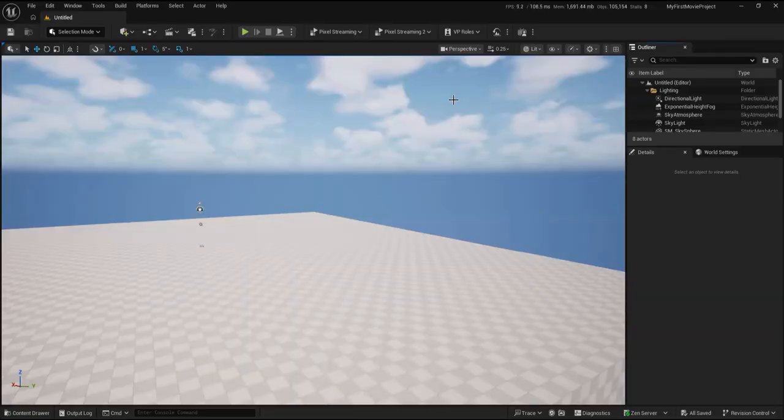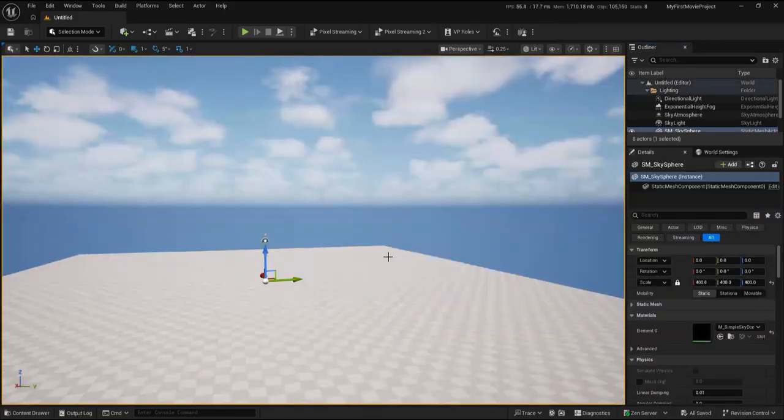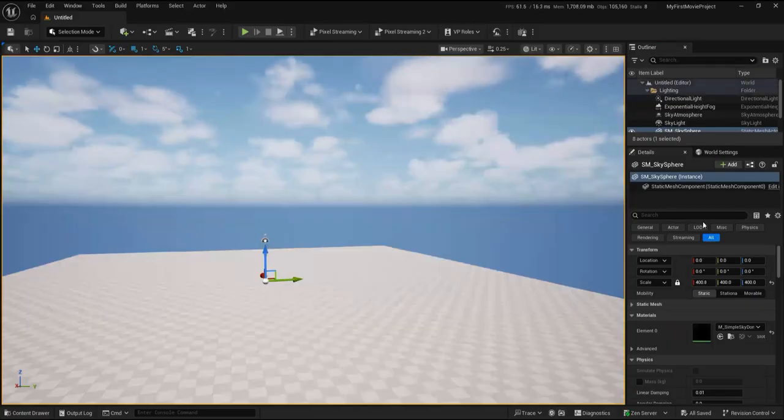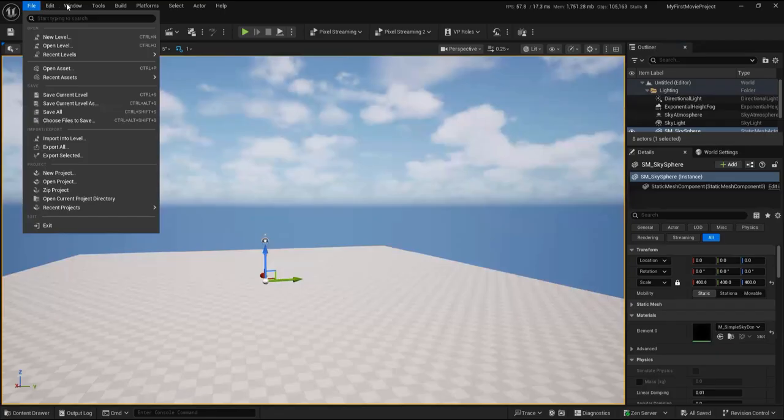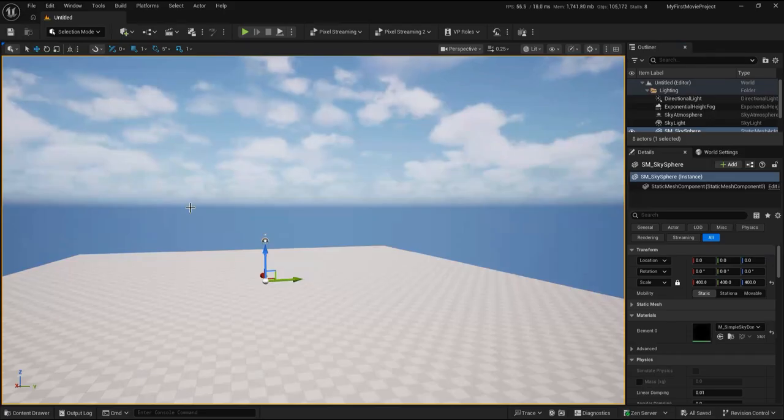So right now we are in Unreal Engine 5. This window here is the viewport. This section here is the outliner panel. This is the details panel. You will see the details for the different objects when selected. We have here a basic menu, like in different software platforms. You have File, Edit, Window, Tools. This is standard for basic software. So we see here this window, the viewport.